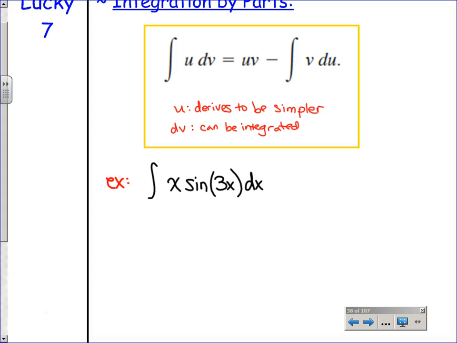I'm going to show you the way that I set it up. It's not how most college professors set it up because I like calling it Lucky 7. It's just a silly way of remembering. Also reminds you that one goes one way, the other goes the other way. I'll eventually show you other ways of arranging it where you just memorize the formula. But this is how I do it.